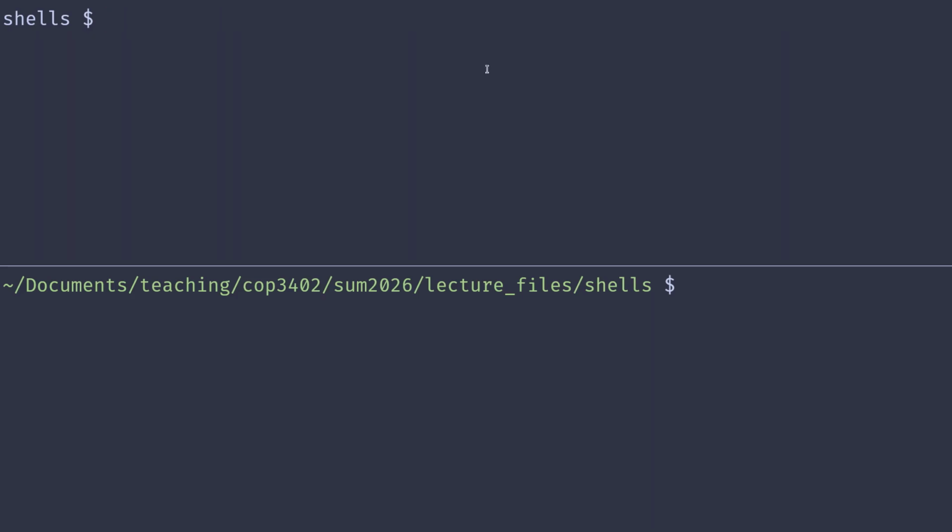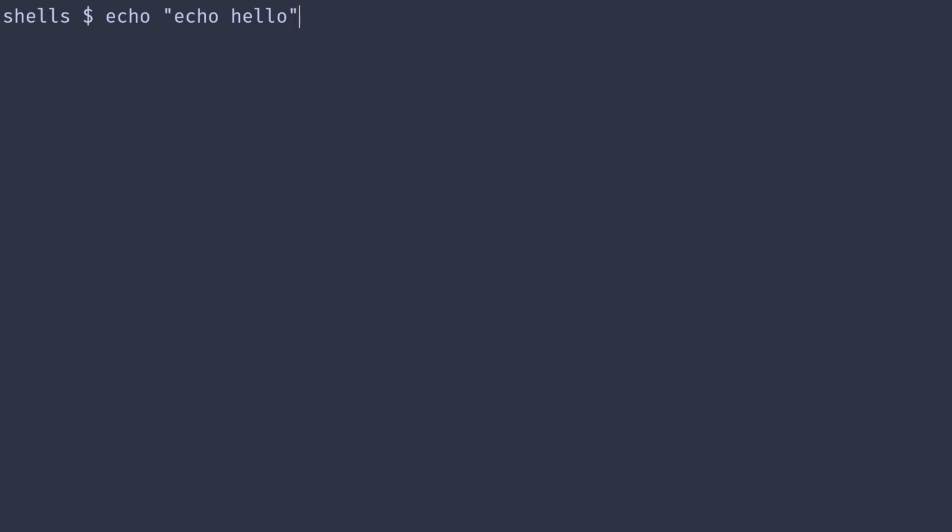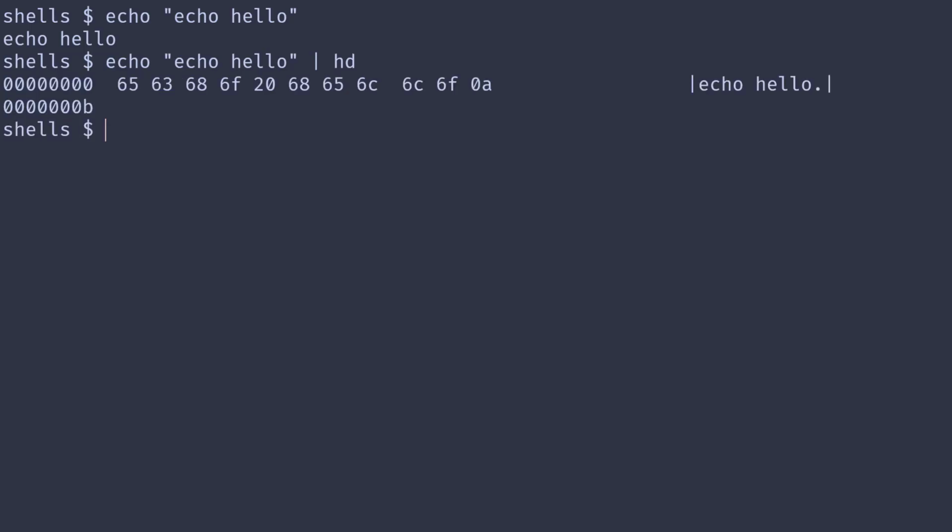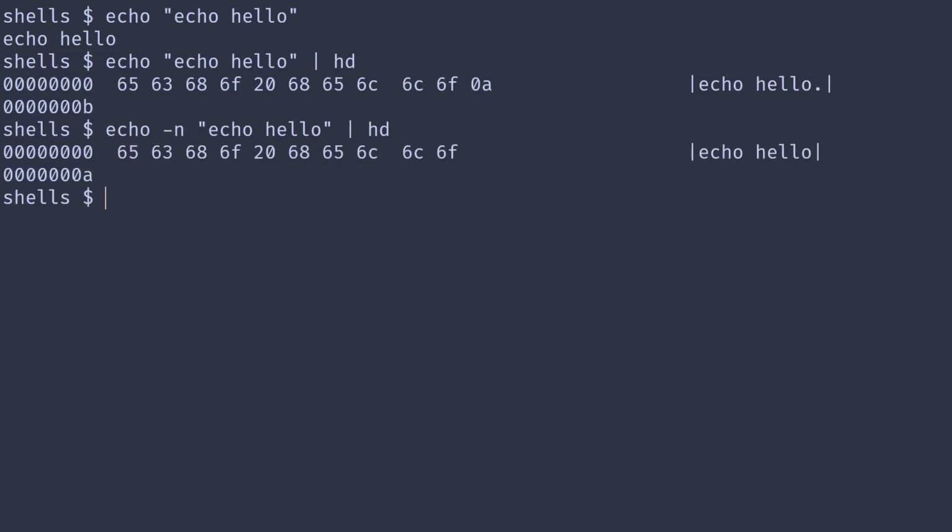So what I could do is to show this in another way. I could say echo hello. So I'm echoing that's the contents of that file here. I could pipe this to hexdump and then view it there. And there's actually a flag you can pass to echo to get rid of the new line character. And if I do that, there's no, well, the second line's here. Let's see, it's A, not B. And there's no extra new line character appended to the end of the output. So, yeah.